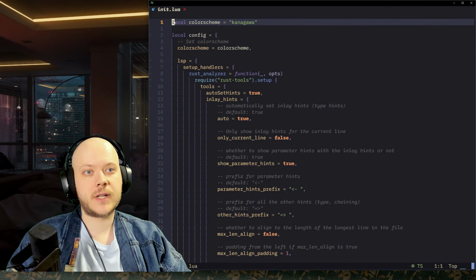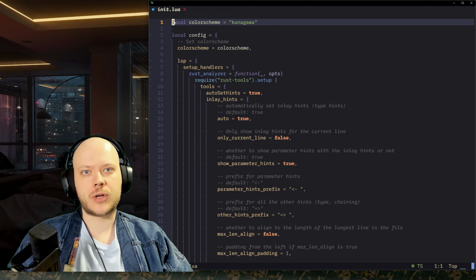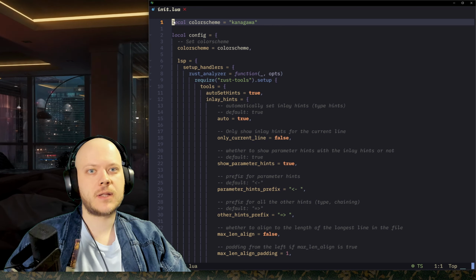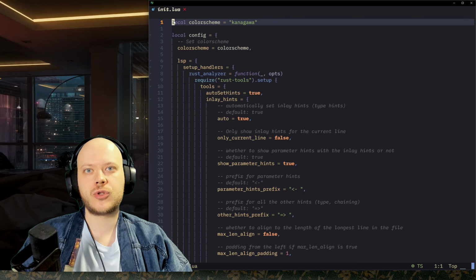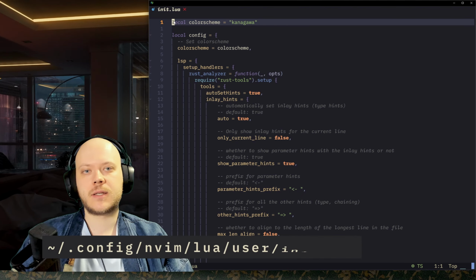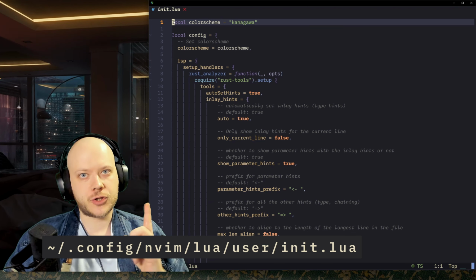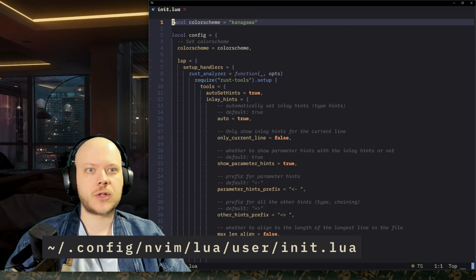Here we go, and welcome to my configuration file. You can find that in the documentation of Nvim, where you have to create this init.lua because it's your user configuration in a huge Nvim package. I will publish somewhere the path to this file, or where you can create it. And you also have to create the folder user inside of the lua folder.